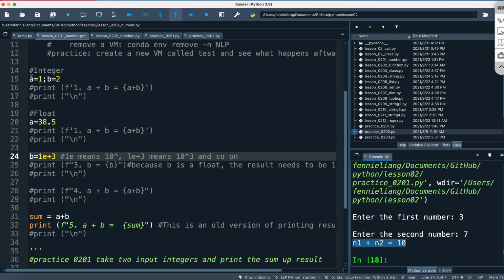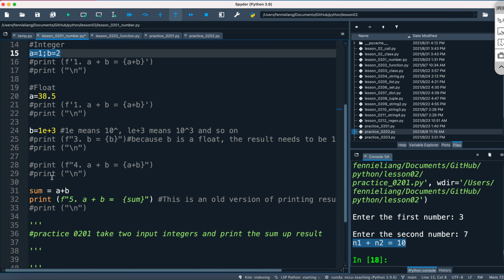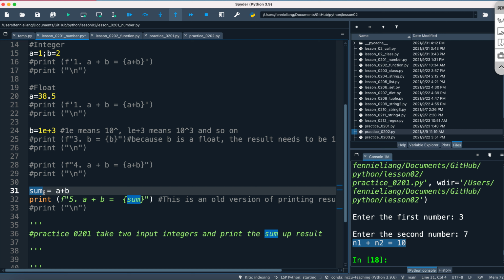So I think that's pretty simple. Then we just do a sum up. The left hand side is called a variable. Then the right hand side is an assignment. So you should have some A and some B, so you can do the sum. Then give the sum to a variable here on the left hand side.